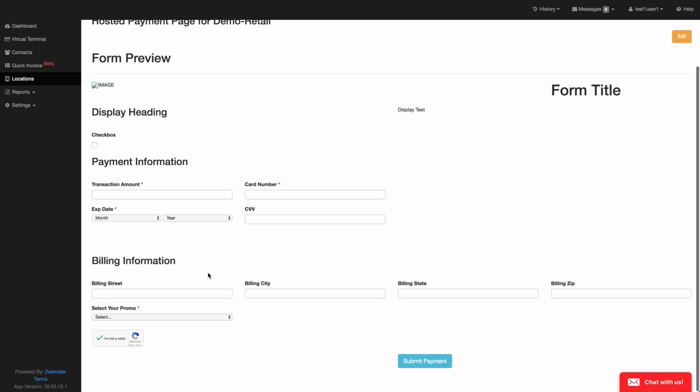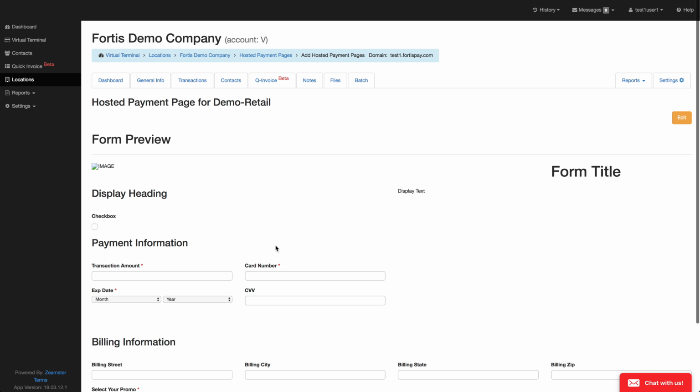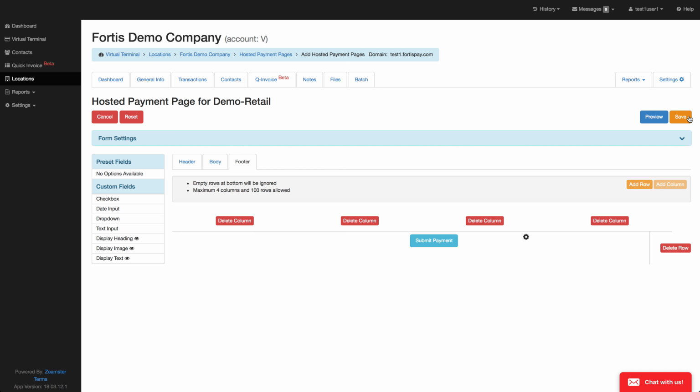And it'll show you kind of what it will look like. I didn't obviously finish everything. There's an image up here that you can add. You can see how the checkbox works and the drop down here works, and it's really, really easy to use. So we'll go back to edit. I'm going to tell you about a couple settings here.